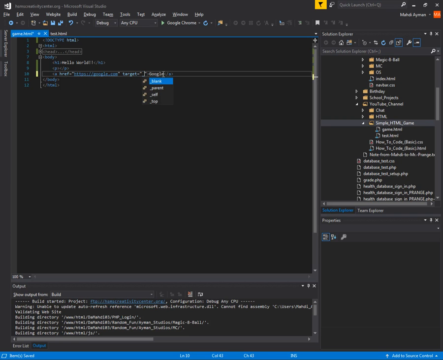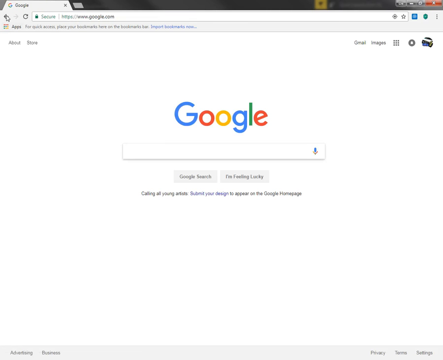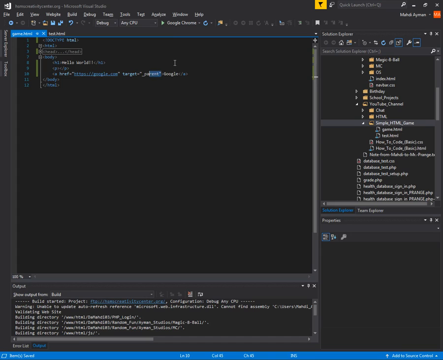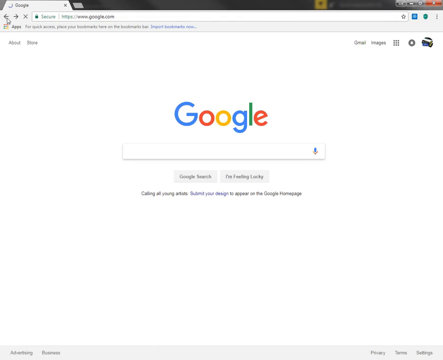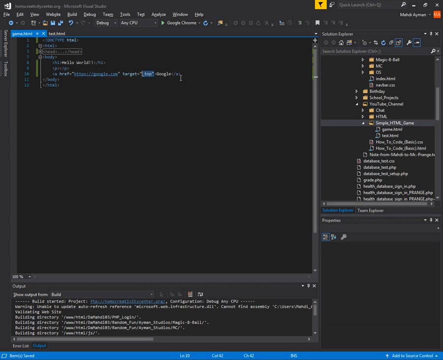For an example, there's parent, which goes ahead and opens it in a new window, I'm pretty sure. Nope. And top doesn't do anything. There. So you use the underscore blank to go ahead and open a link in a new tab. So we're going to be using links in this to make it simple, or we could use buttons.